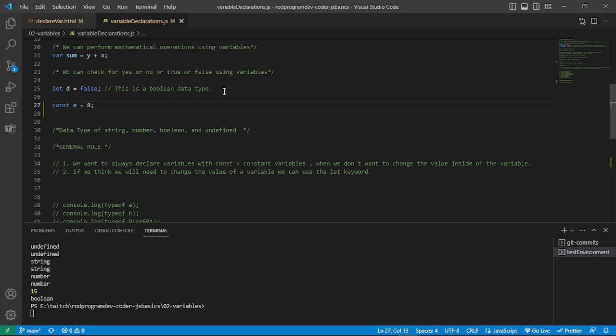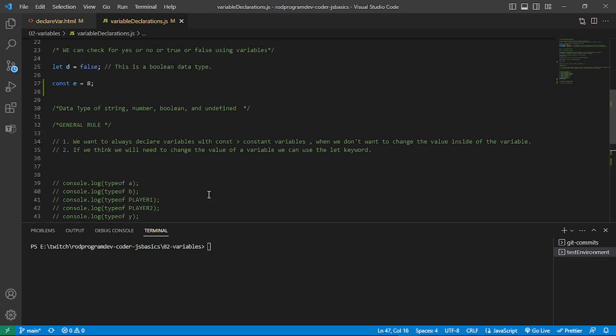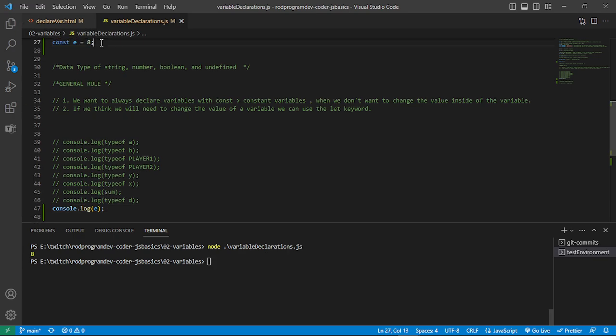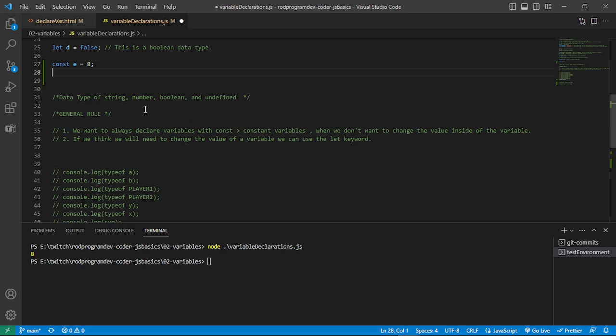If we try to console.log e, we should get that 8 value. But if we try to redeclare that value to 10, what will happen?